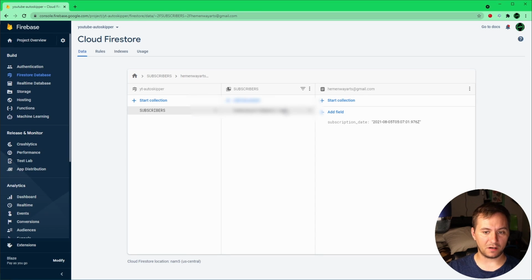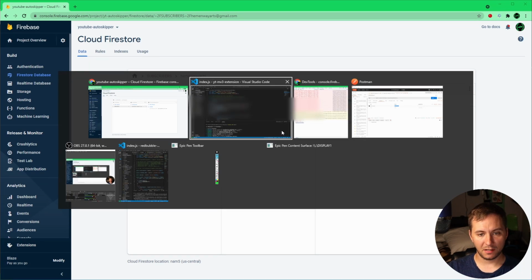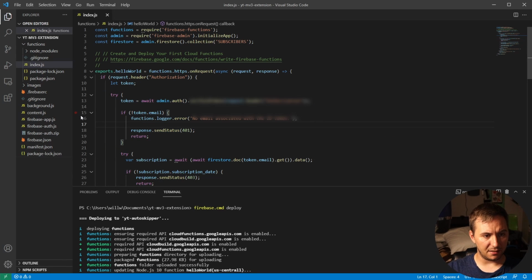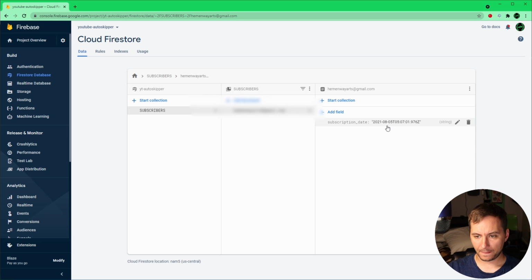We have ourselves in our database. Now we need to update our Chrome extension so that when we log into the Chrome extension, it will then reach out to our API that we just provided, our subscription API, to check to see if we're subscribed. So let's go ahead and do that.